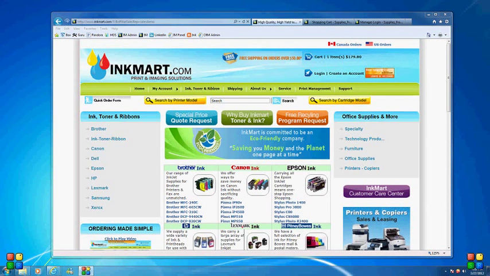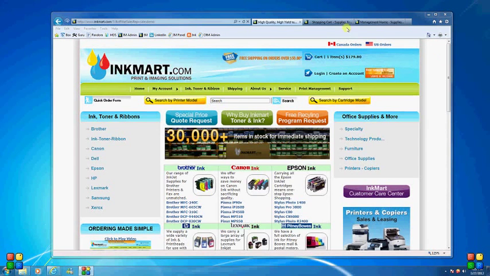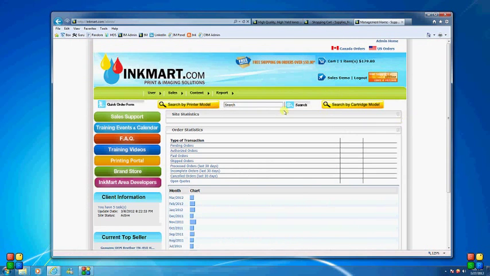Now let's go ahead and take a look at the administration section for a second and show you some of the tools and features that are there and available to you. When you log into the administration section, this is what it looks like. You'll have direct access to a bunch of sales and marketing materials, training materials, print materials, giveaway materials, all for free in the back end back here.